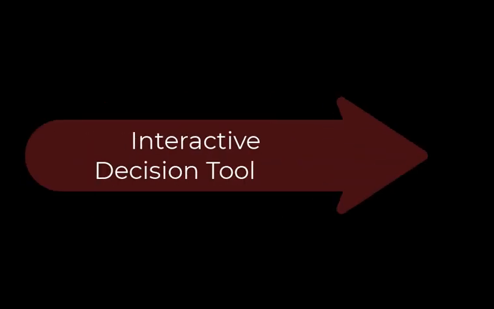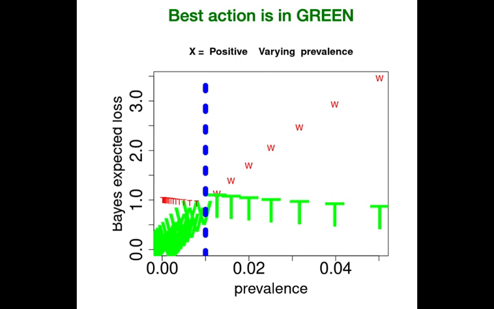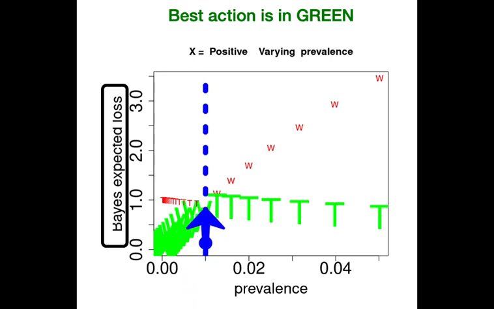This interactive webpage shows you the relationships among all these ideas. What affects the choice of treating the patient versus watchful waiting? At the blue line representing the scenario's prevalence of 1%, the treat line and the wait line cross. Here the treat option and the wait option are equal in expected loss. At higher prevalence, you see the T's are below the W's. Definitely treat. At lower prevalence, the W's are below the T's. Don't treat. Wait. Watchfully wait.